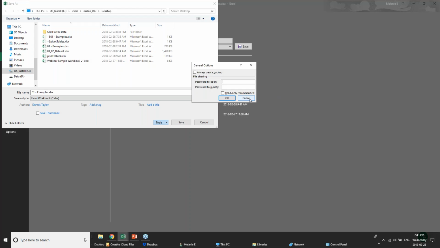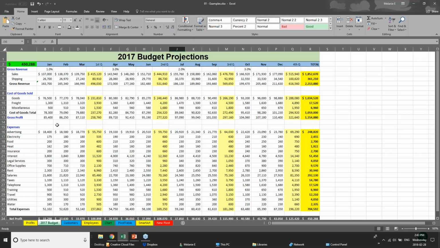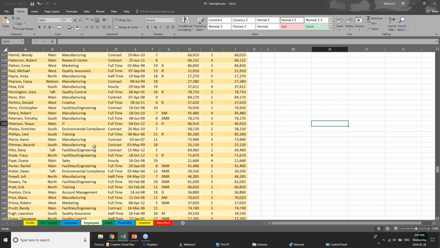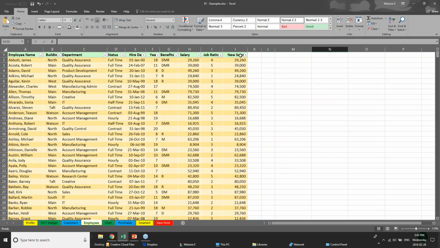But what I also really love about Excel is the ability to control security around actual cells or worksheets. And there are two ways to look at it, which is kind of interesting, and just think about the applications of how this could apply. So let's look at employees. Here we're looking at some employee data. We have salaries, that's kind of confidential. Now you'll see though, when I highlight here in the salary area, new salary, this actually has a whole calculation in here.